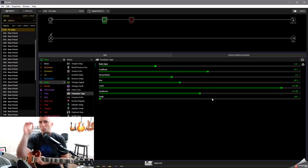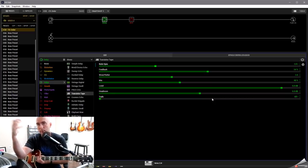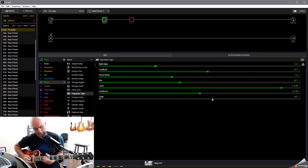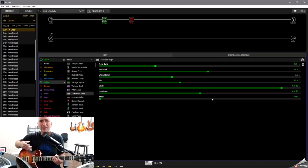You've got to remember now, what we're doing is we're feeding a delay into distortion, okay? Usually conventional wisdom is that we put our delays and our reverbs close to the end of the chain after the distortion. What's happening right now is our signal is getting processed by the delay, causing those echoes, and then those echoes are being fed through distortion. So not only is our original signal distorted, but all of our echoes are distorted. And that's why you get a very rough edge. Maybe it's what you want again, right? This is going to be our personal preference, but you can hear it here. You see how those delays, those echoes are distorted.